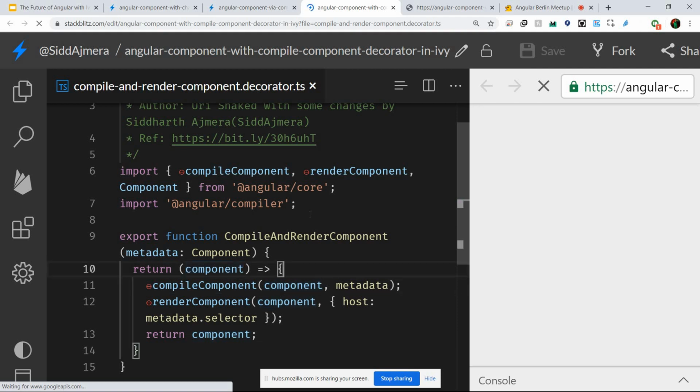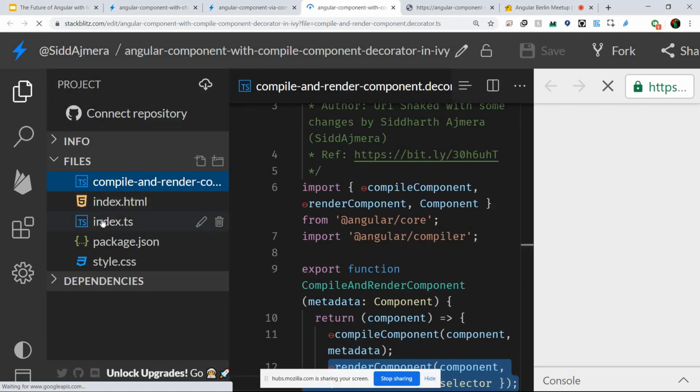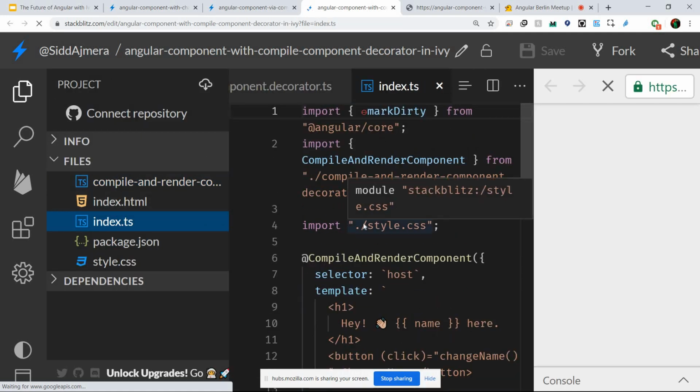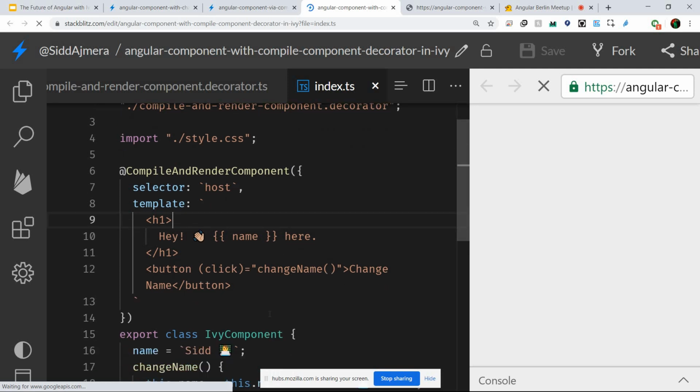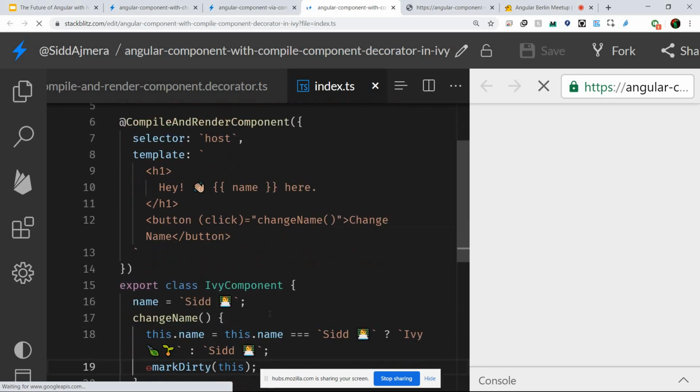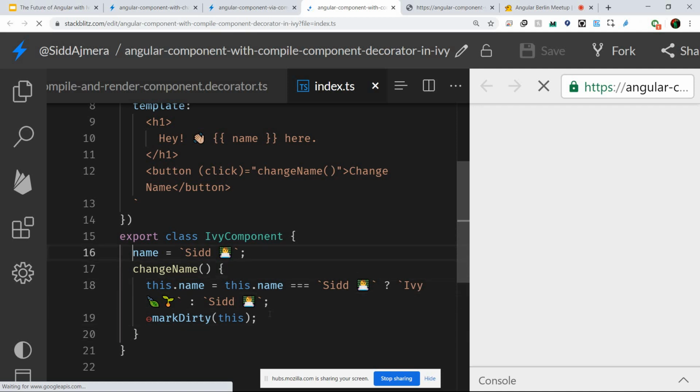Now, apart from the compile component, I also added the call to the render component right here. And now if I go to my index.ts file, I can simply see that there is just this component class that we have with the property and the method.